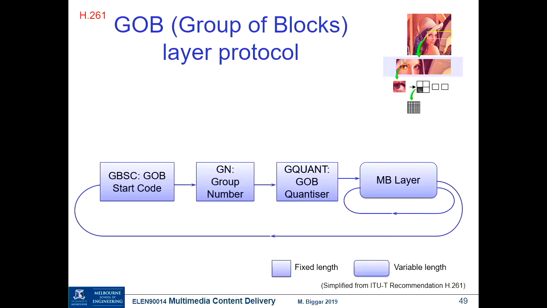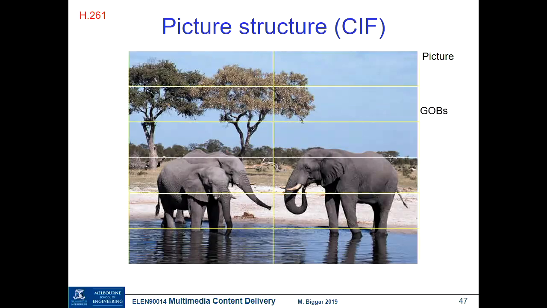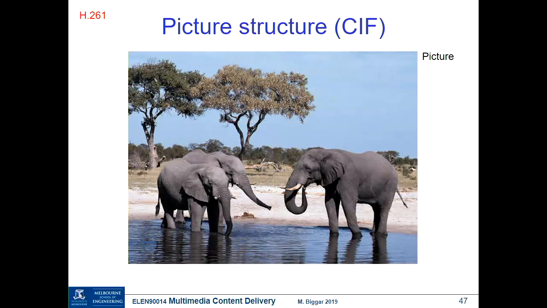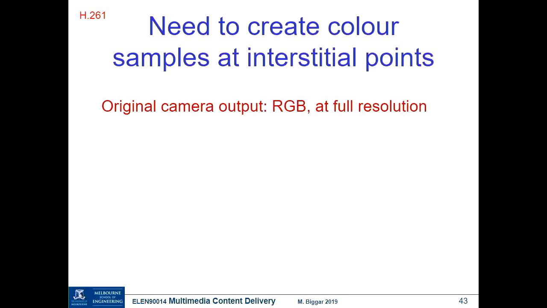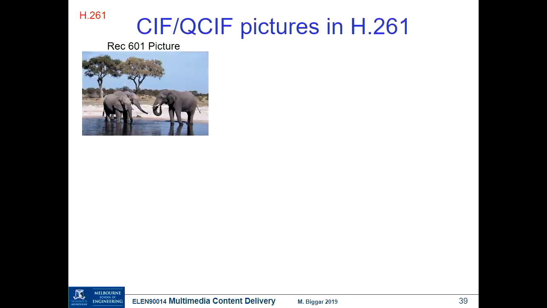One question. Two pictures with elephants, with the CIF and QCIF. So why do we bother to do this? I didn't follow you at the page, the two elephants page here. Where are we? I know a previous one was CIF and QCIF. Oh, this one. I went over it very quickly. So what's the purpose of this slide?